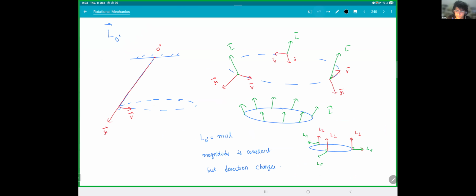Yes. So if you take this mg here, look at this thing. This mg and this l perpendicular, these two are perpendicular. l parallel is changing and l perpendicular is not changing. No, so how are you assuming?